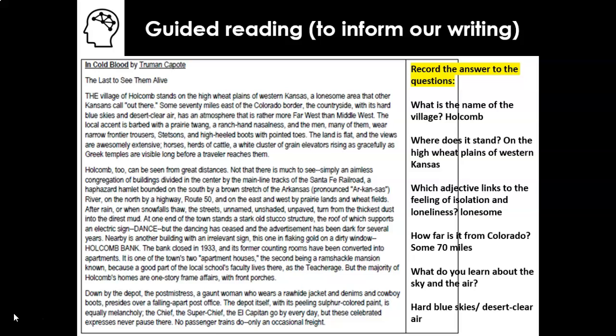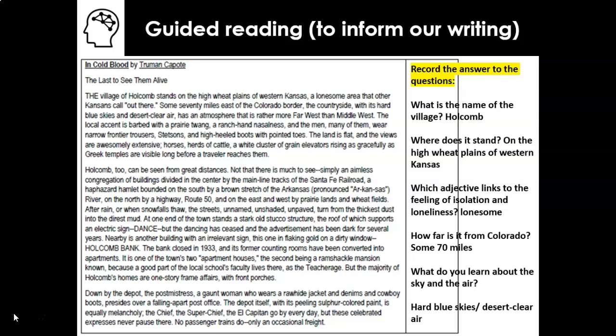So actually, this idea that other Kansans, Kansan here is a reference to the other people from Kansas, like I'm Plymothian. You might consider yourself Cornish. So Kansans is a way of identifying the people from Kansas. Capital K, it's another proper noun. Now, even other Kansans, so other people that live in Kansas, call this place out there. So it's drawing attention to its loneliness, its isolation.